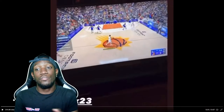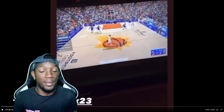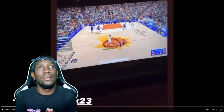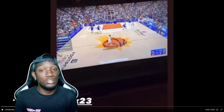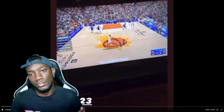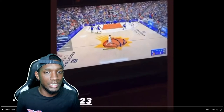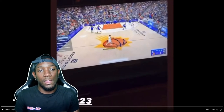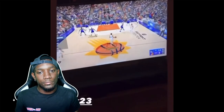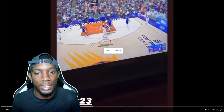So, this video right here is a jump shot. The shot meter, apparently, I can't remember, man. The shot meter looks so familiar. We know we got a new shot meter. So Riding 2K had celebrities come and play. I'm not about to show y'all all them videos because I'm pretty sure y'all have already seen that. But we're gonna see this one because I was watching some YouTubers and seeing what they had to say about it. I know the quality is really bad. If I could zoom in, I probably can.